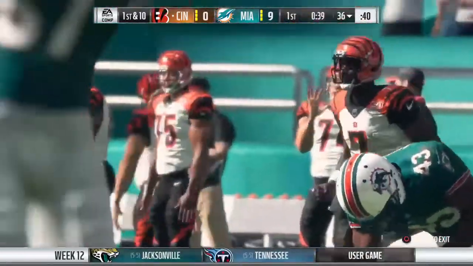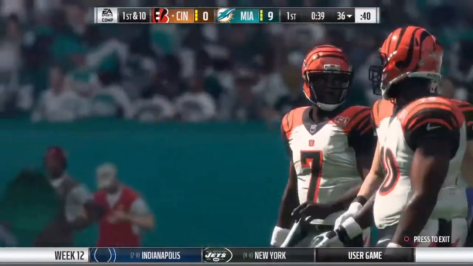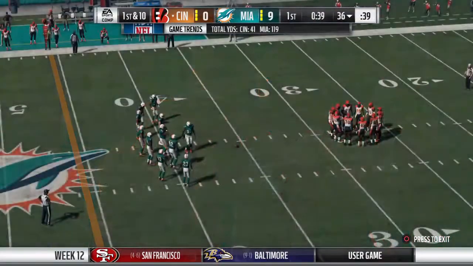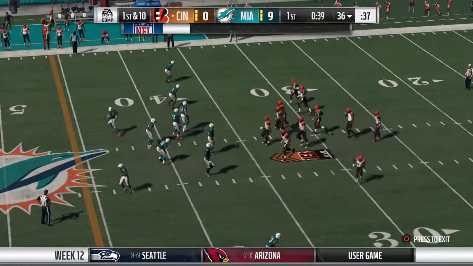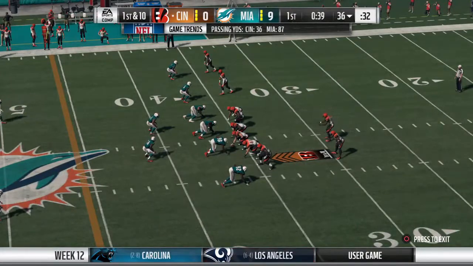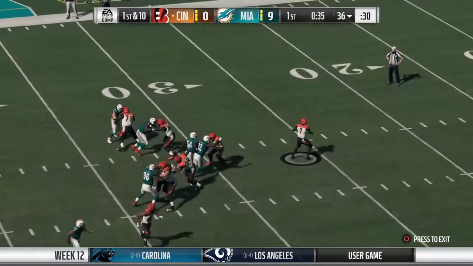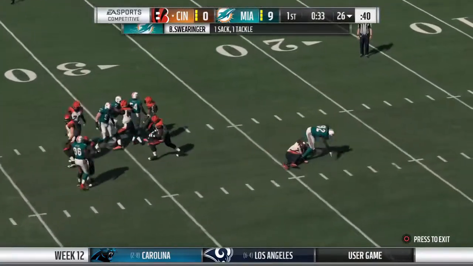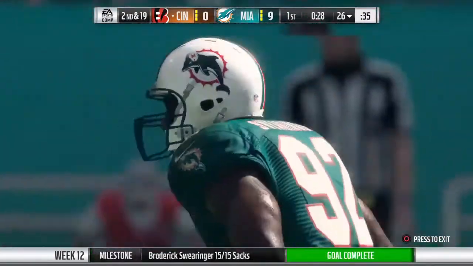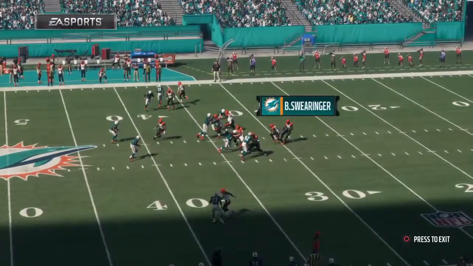Now the Cincinnati offense ready to see what they can do here. They go play action here on 1st down. And the Dolphins rush gets home. Down he goes. So a first-quarter sack, and remember, keep in mind, he had 2 sacks in last week's game.